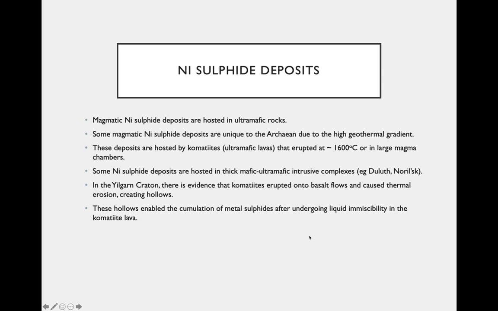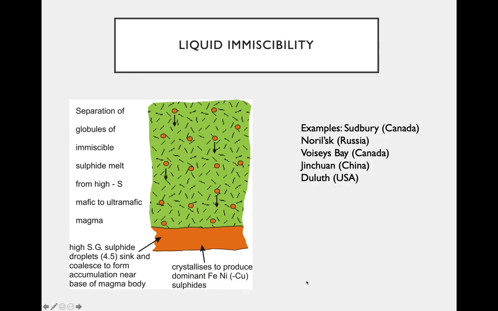So in essence, we have an unmixing of a sulfide rich liquid versus a silicate liquid, or what we generally perceive to be a magma. Here's an example of what happens. We have these orange dots, which are high sulfur melts within something like a komatiite. What happens is the high sulfur melts don't mix easily with the silicate liquid, so they actually separate into their own little globules. This is what we call immiscibility, so we're getting this unmixing of the two liquids. This happens generally when the sulfur gets to a position of saturation, so the sulfur concentrations are so high that it then wants to create its own liquid distinct from that magma.